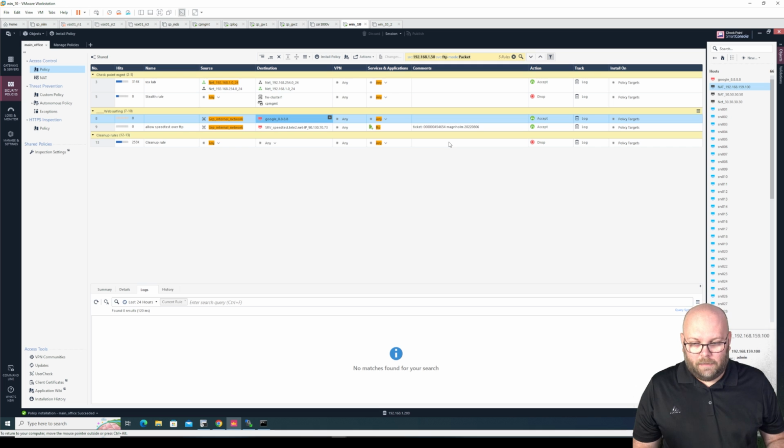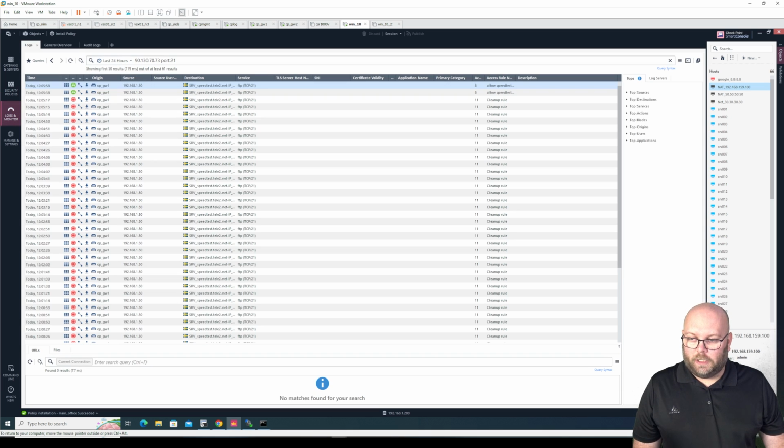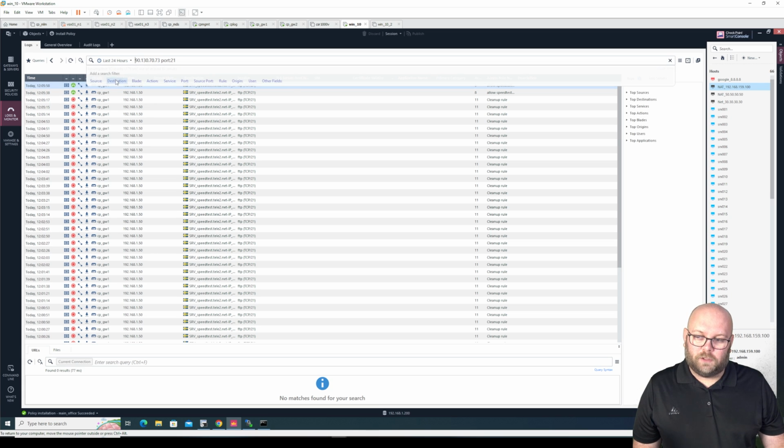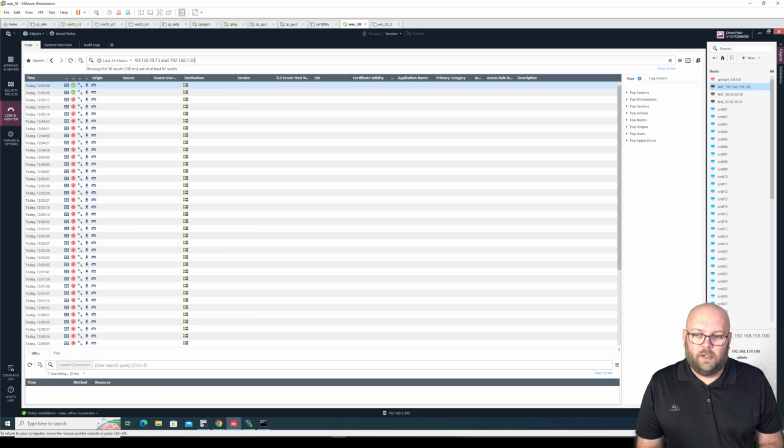As a recap, I normally search in the logs. I normally don't use the service or source or destination here. I normally only do this: I know the source or destination IP, and I put both IP addresses in at the same time.